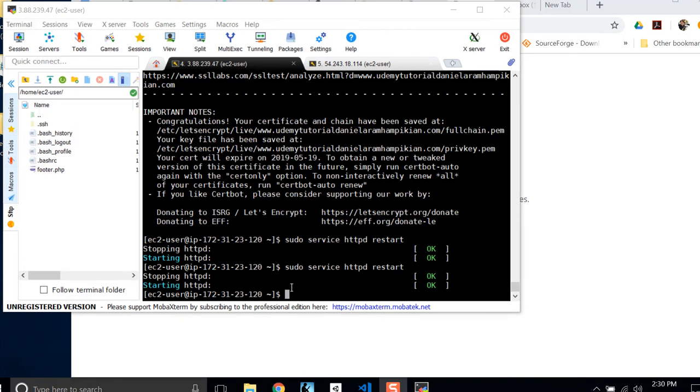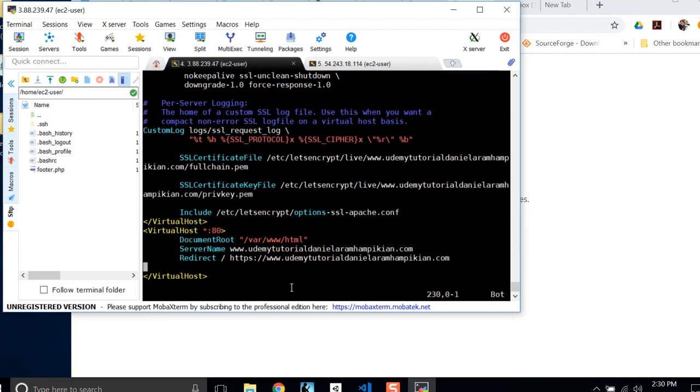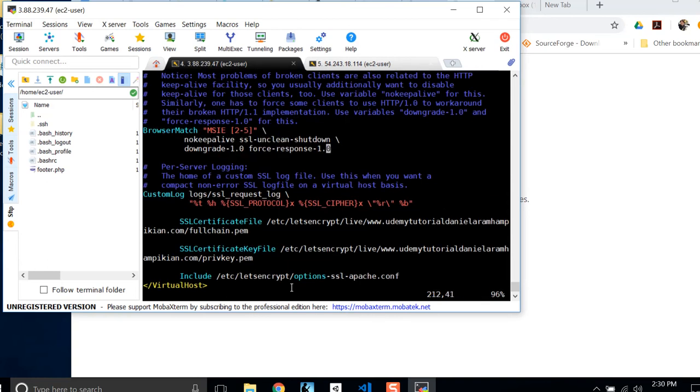Let's take a look at that config file again. See if we messed anything up here. So redirect, server name, Udemy tutorial there. That's fine. SSL certificate looks fine.